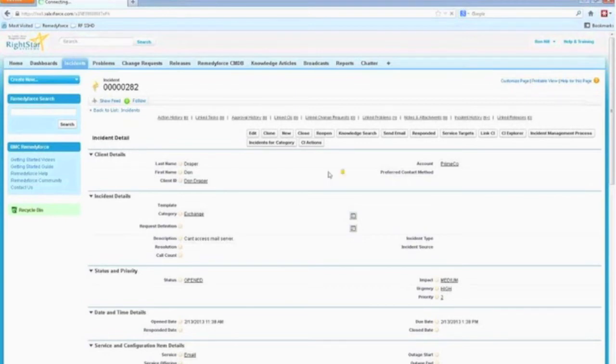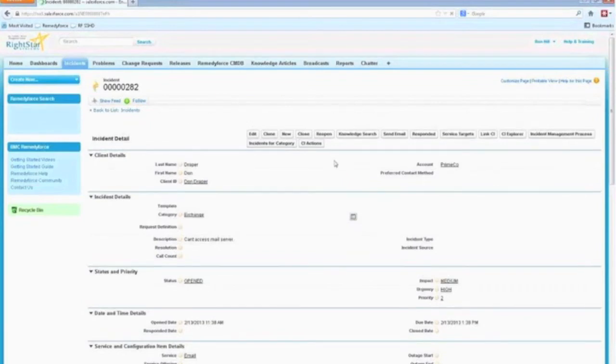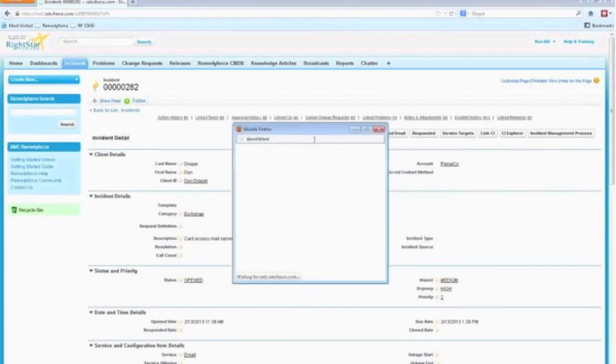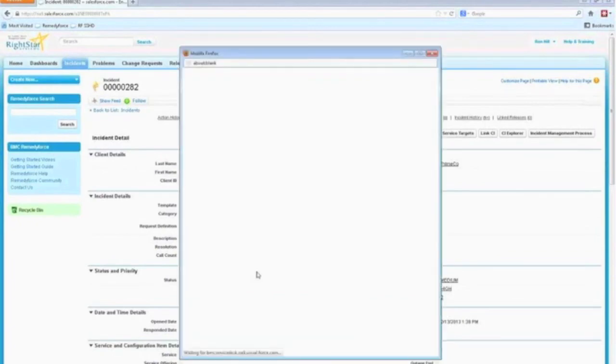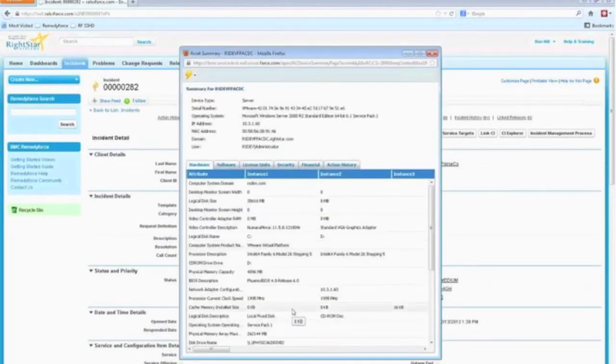Once that CI is linked, we have a number of things that we can do. One of which is to select our CI actions. And so, as I'd mentioned before, the integration with Asset Core, well, this is an example of that, where if I wanted to see the most current or recent inventory information regarding this asset, I can see all the attributes as it relates to this device. And understand that I'm not storing this in my CMDB. My CMDB is being used to identify the relationships between the assets and the services that they support and the customers they support.